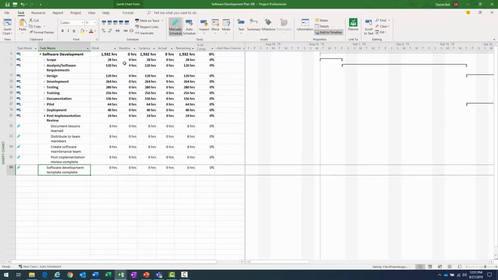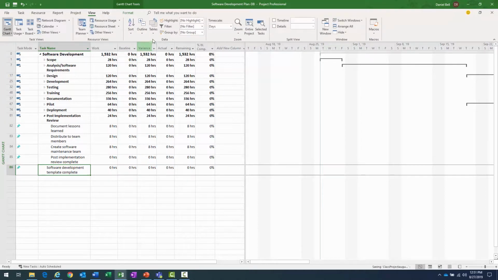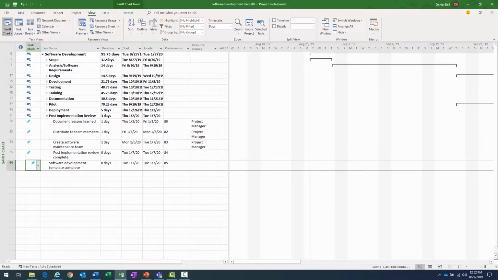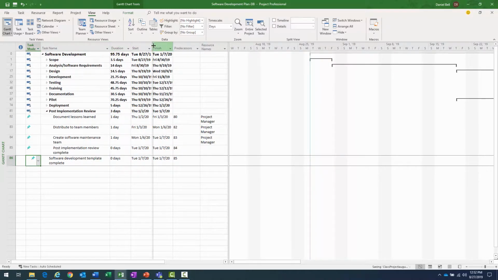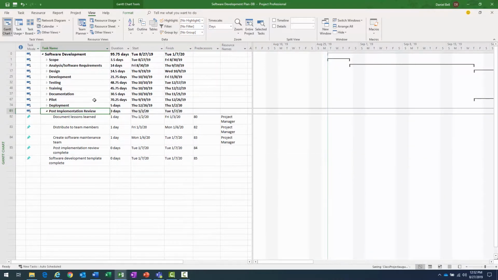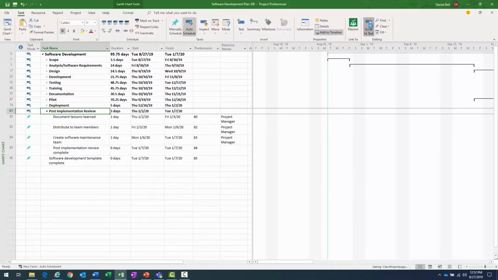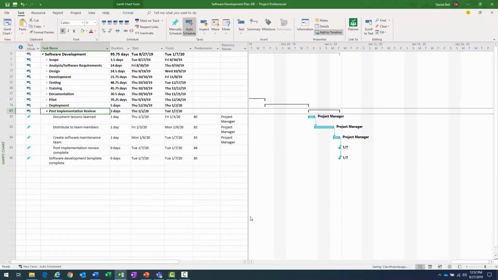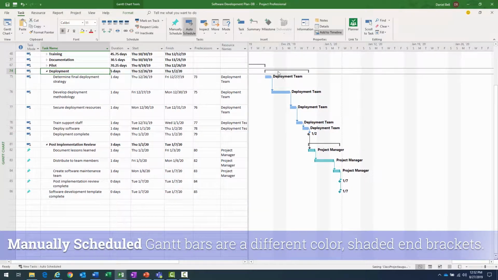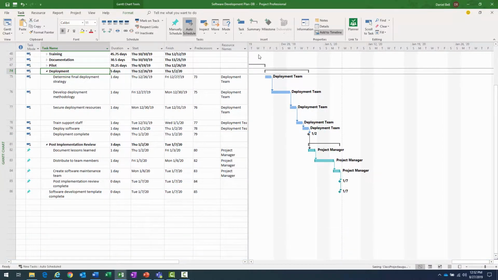And there they are. Now I'm going to switch my table back to the entry table so I can see dates here, and I'm going to give myself a little working room here. Start, finish. And then let's bring the Gantt chart into focus here. Then I'm going to expand deployment just a little bit. Okay, so now look at the Gantt chart. You can see the blue bars. The blue bars are easily seen within the Gantt chart. The blue bars are going to be auto-scheduled.